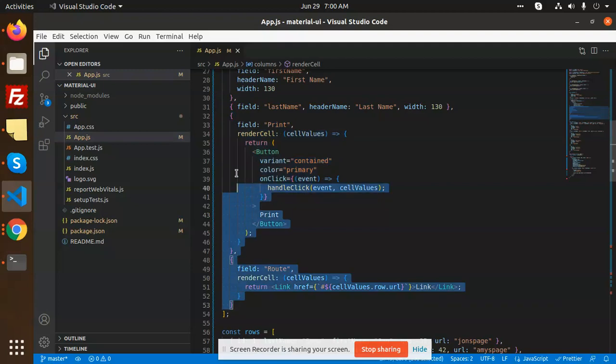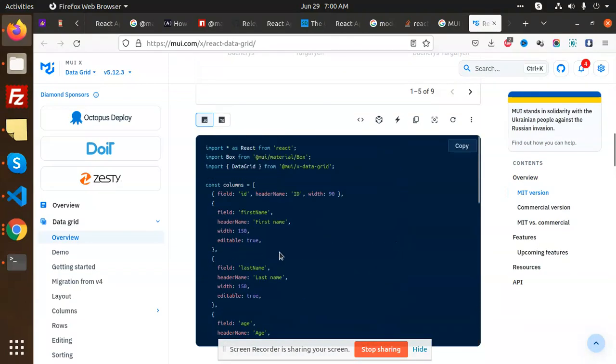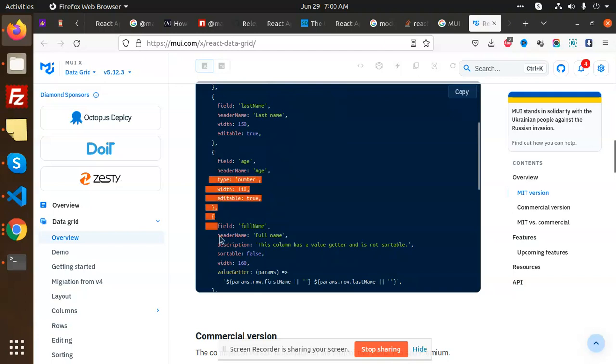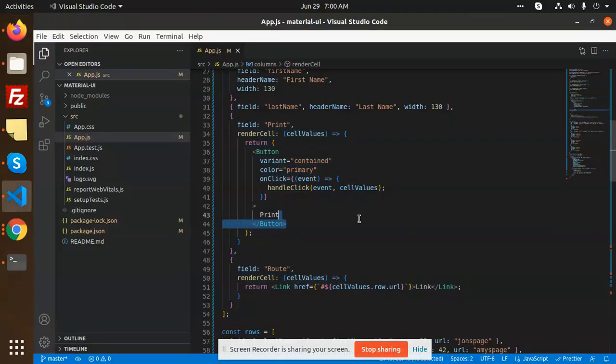There we are only adding the buttons and the link in the DataGrid, and for the rest of the tutorial, the full-fledged thing, you will get it from here. So I have just modified this one. We have added the field over here, and according to it, we show the button accordingly.